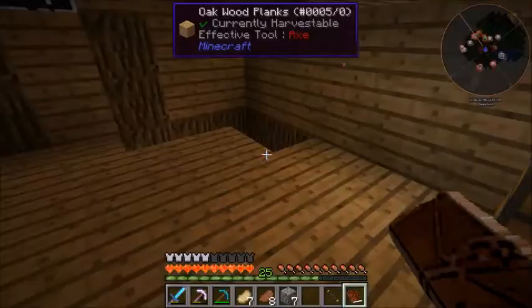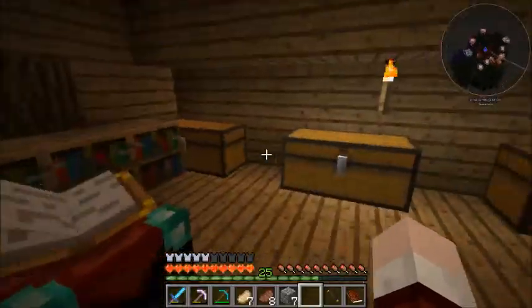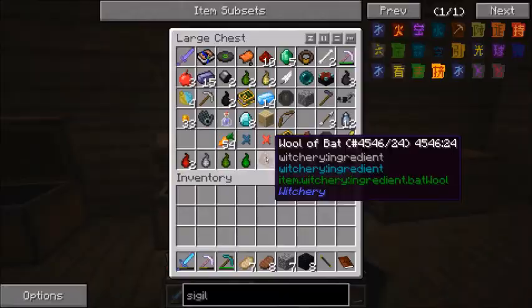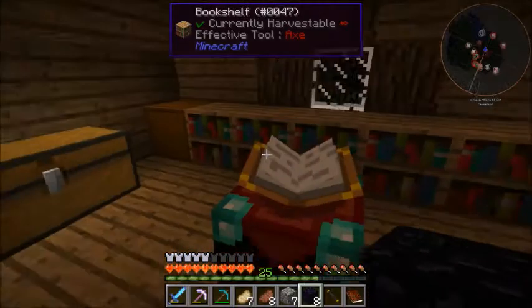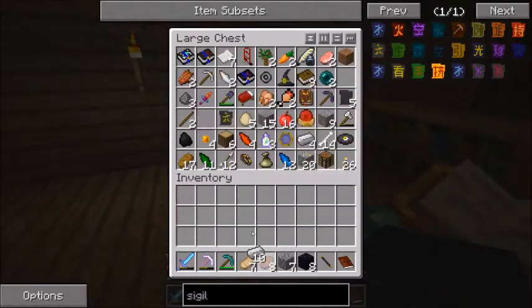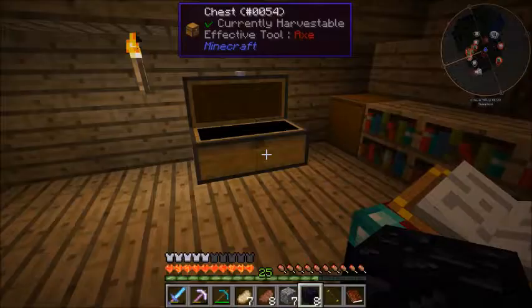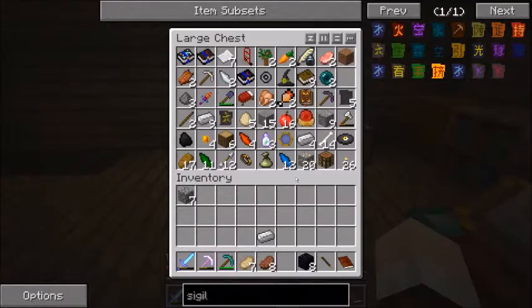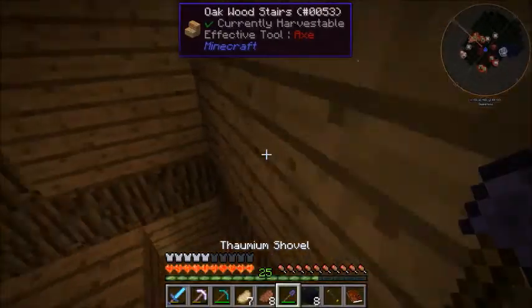Spilling the beans. Okay, now that I have that obsidian, I can make that nether portal. Where is it? Okay, 7, 8, and I'm gonna need an iron ingot. I need one iron ingot. There we go, one iron ingot, and a piece of flint. Let's go and grab that flint, and here I got my shovel.